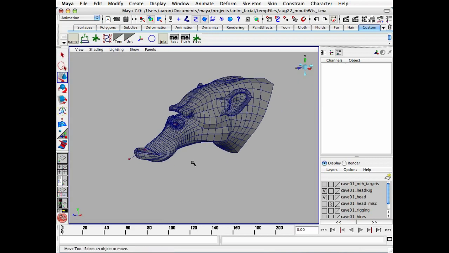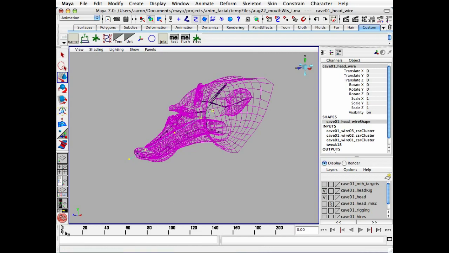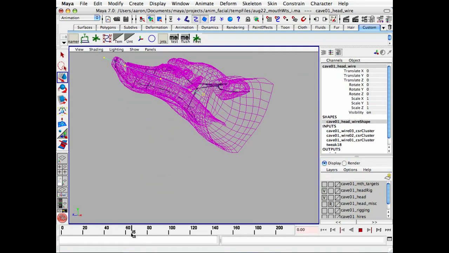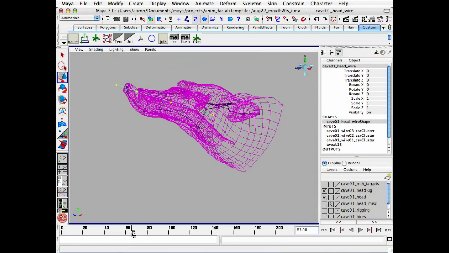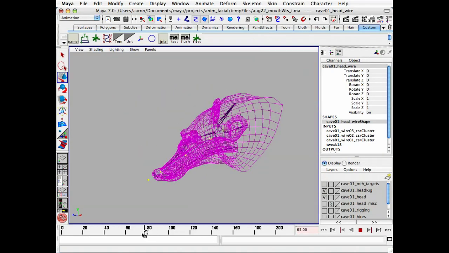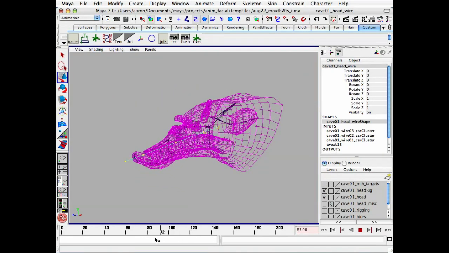So now let's look at this. One thing we want to make sure of is that our wire tracks along with the head with its base movements. Okay, so in this case both the live and the base wire are moving together, so there are no deformations with this movement.